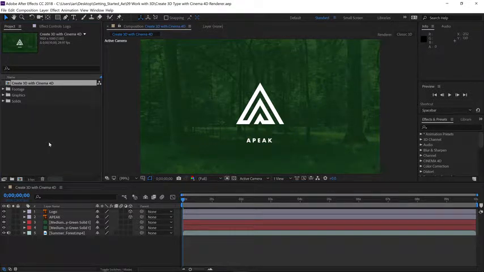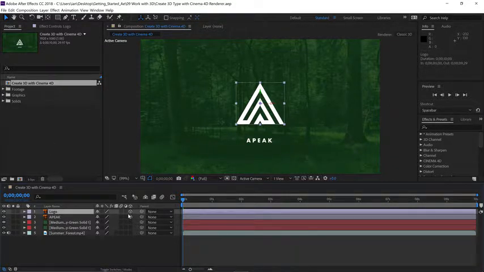While positioning layers in 3D space can be fun and exciting, it's a lot more interesting when you actually start creating true 3D geometry. So that's what we're going to do in this tutorial. And what makes that possible is the Cinema 4D renderer. Go to the timeline and select layer 1.